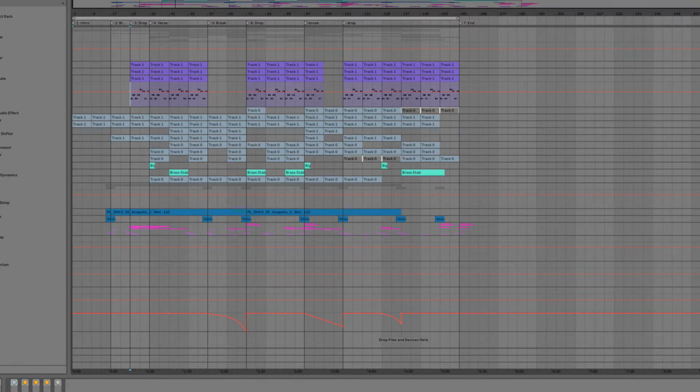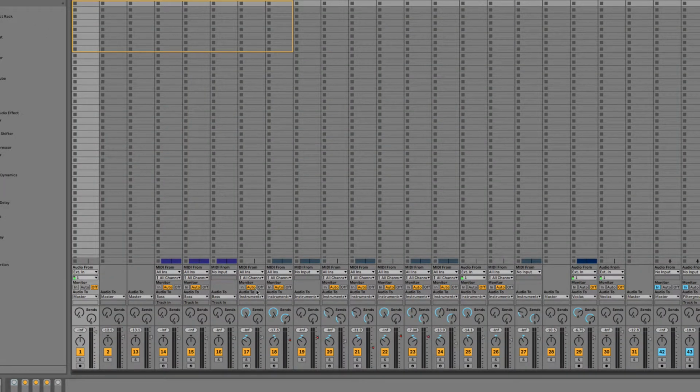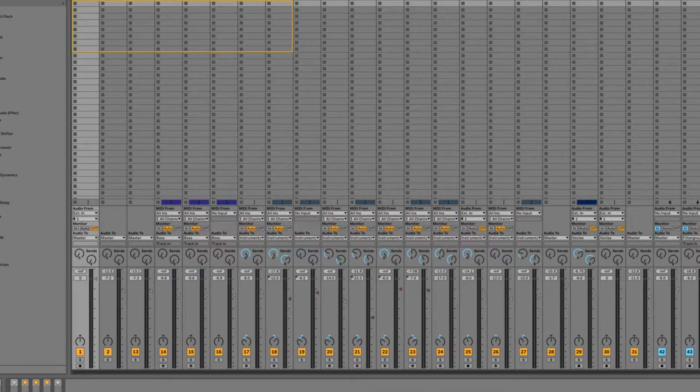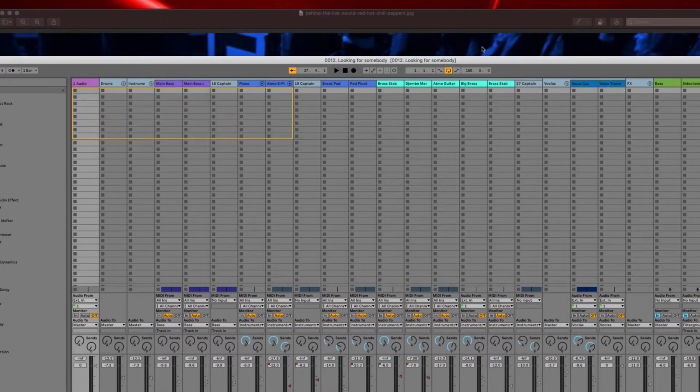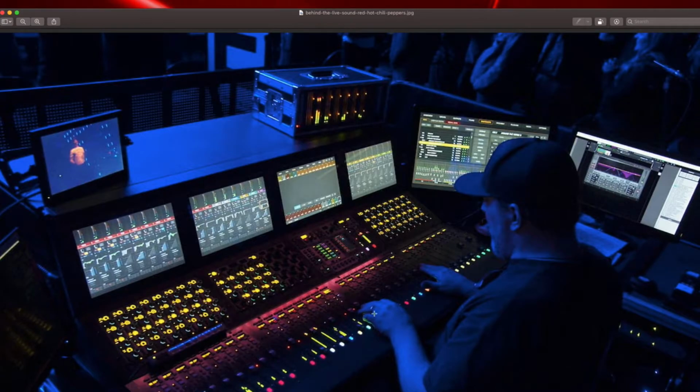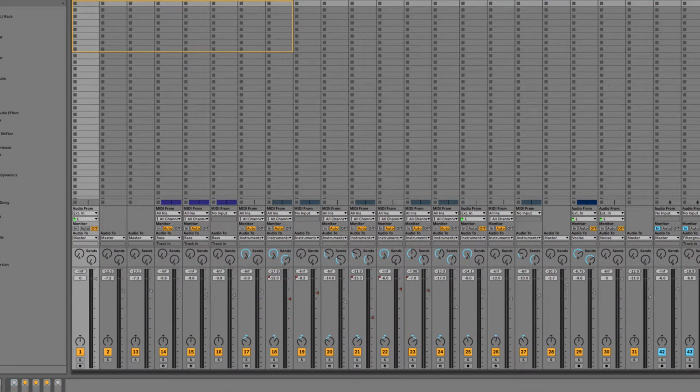But everything that we need to do in this class can be done right in the sequencer. We can look at it from a mixing standpoint like this. Let me make this a little bit bigger for us. There we go. So we can work with everything in software, okay? And it's going to be a lot easier for us and frankly a lot cheaper than buying one of those big boards. But if you're doing a live setting, you still have these big boards because you really need to get your hands on everything really fast. But we're not going to be focusing on live mixing. Maybe someday I'll make a class on live mixing, but we're focusing on studio mixing, okay?